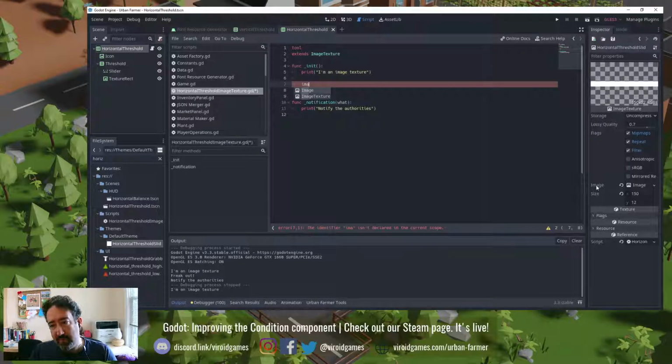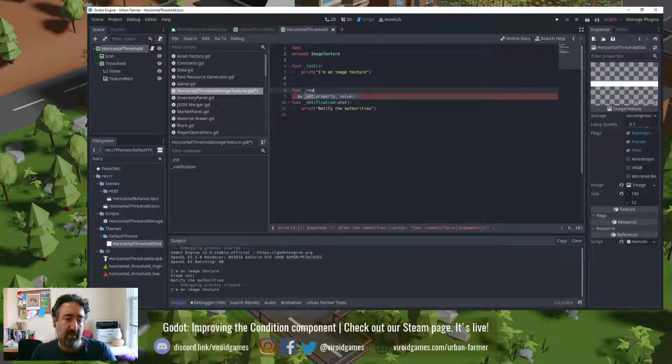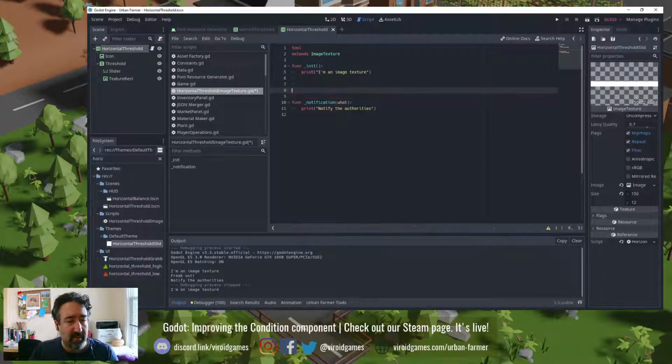Aren't you the image property? Yeah, image texture won't actually have.